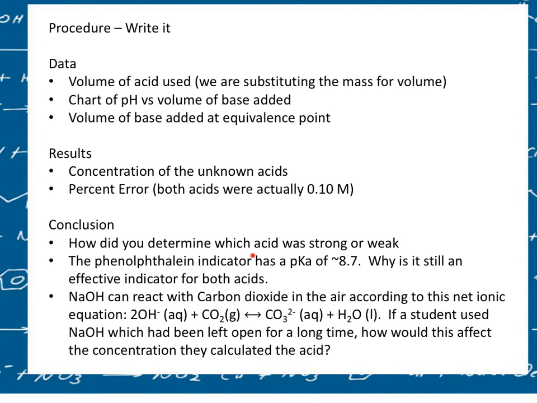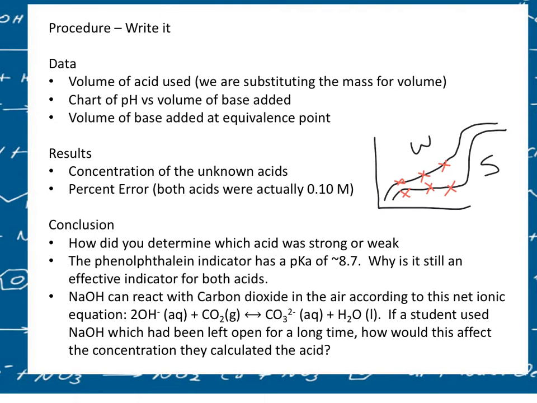Okay, how did you determine which acid was strong or weak? Like we talked about in class, if we had lots of money, we'd have pH meters and we could look at the titration curves and see if we have that buffer region or if it just stays low. So you could tell weak versus strong. But even with that pH paper, you should still have enough that you could see that one of them hung out here at pH 1 or 2, basically until you got real close to the equivalence point, while the other moved gradually upwards. So it's just our proxy for an actual pH meter, but it's good enough.